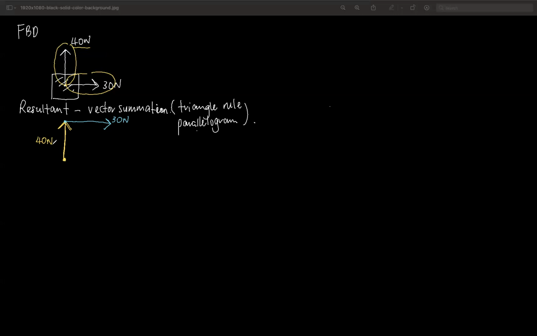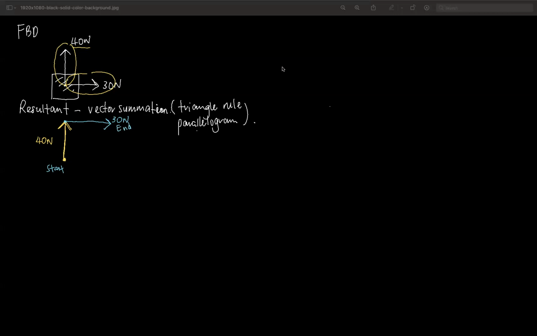I'm doing vector addition. Now the wrong way to join it is like this down here. No, because this one is the tail and the tail. It cannot be tail to tail. It must be the head to the tail of another vector. So I do it like this. Now, are there any other vectors? No, right? Only two vectors. So that's it. This is the starting point. This is the ending point.